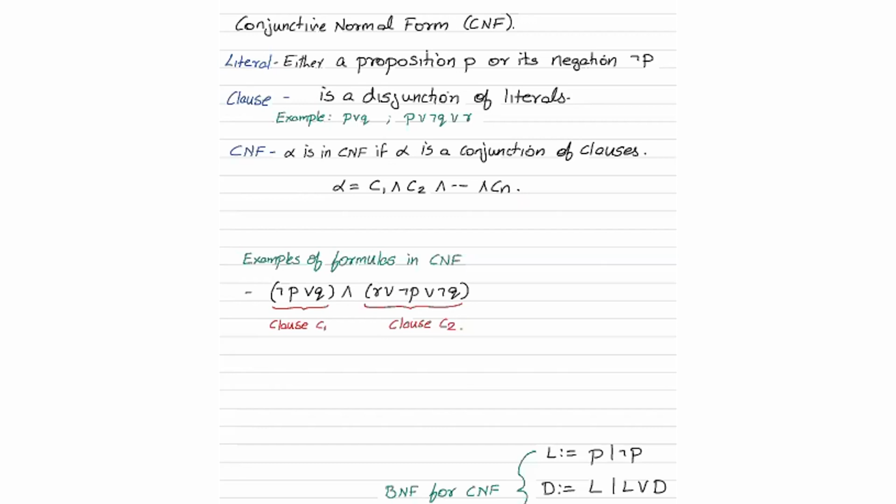So your answer is correct. Basically, you can exploit the fact that clauses have a particular structure. A clause is not an arbitrary formula. What is the structure? It's a disjunction of literals. When can you say that a disjunction of literals is valid? It's a characterization: a disjunction of literals is valid if and only if you have a proposition and its negation in that clause. So you have a structure of the form P or not P, in which case it's going to be valid.